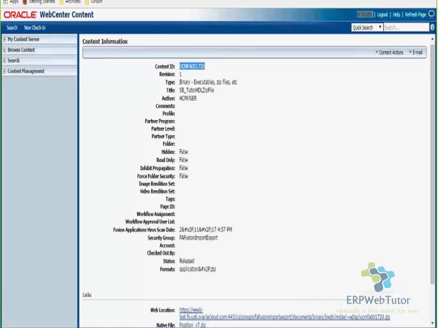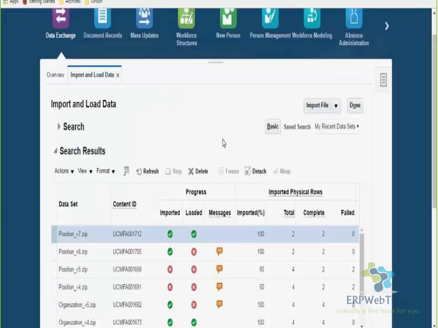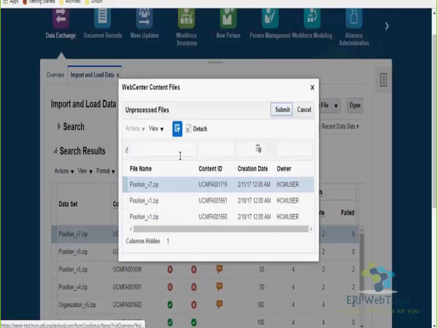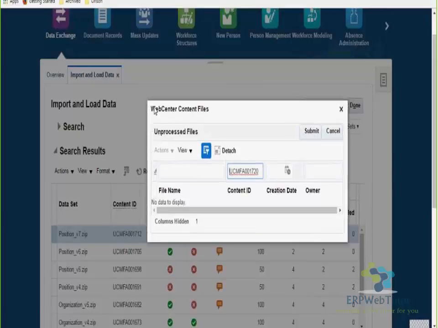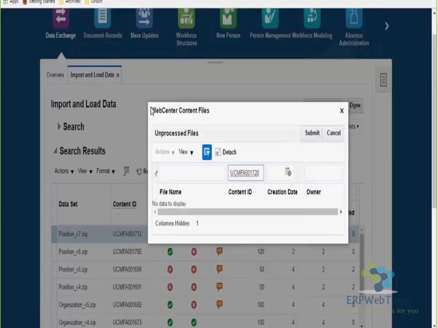For some reason, I am not able to see this file which I have uploaded, but I will make sure that I have the correct settings, and I'll provide you more details on this piece when you're trying to upload that file from content server. The reason I'm going through all these areas where you can upload the file is for you to get a handle on the product, so that you'll be hands-on from various areas and can provide solutions. The Web Center is used for various other operations on the Fusion system.